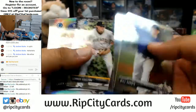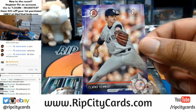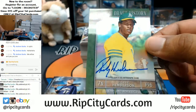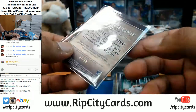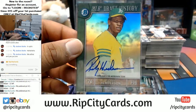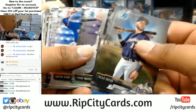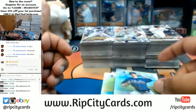Wait a minute. A purple paper of Clark Schmidt, Yankees. What else we got? Wow. First time seeing that. That's actually pretty sick. Ricky Henderson of the A's on card auto for the A's. That is sick. What's that? That's numbered to 99. That is very nice. That's the first time I see this kind of auto. The MLB draft history. That is sick. Very, very rare right there. Very nice. What else we got? Paper and the refractors at the end. Got it.